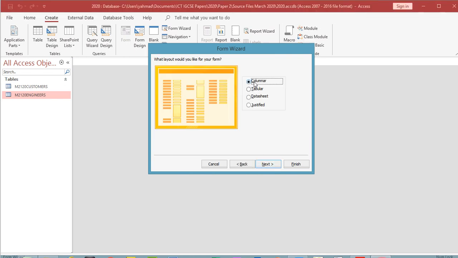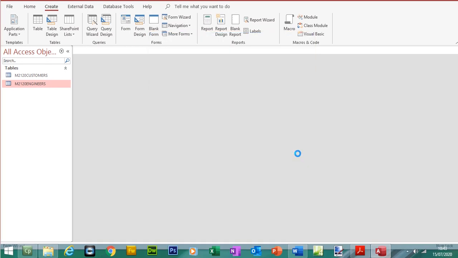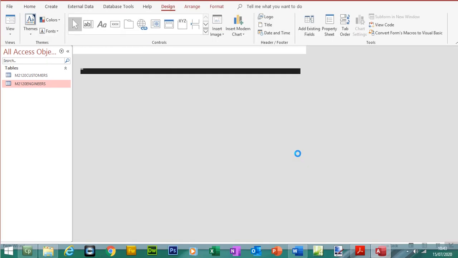Next, it's going to be in a column format. Next, and you can have a suitable name. So engineers data entry form. And we want to modify the form's design. Finish.